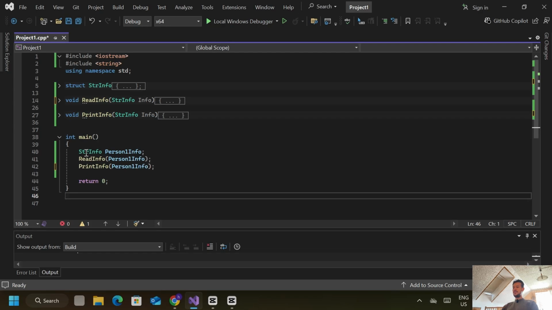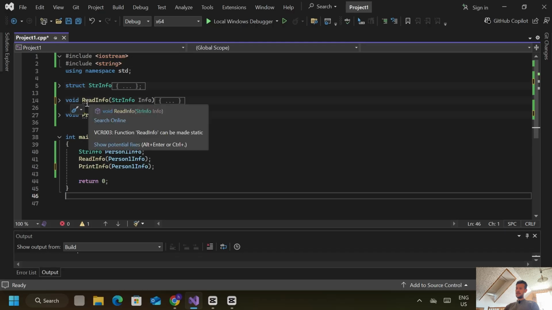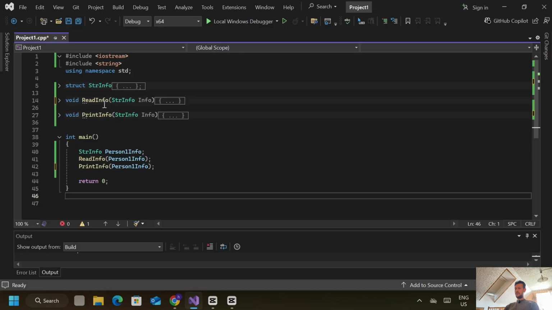Because the name of the struct, as we just said, is a user-defined data type. Then we call the first procedure, read info, and we give it a parameter, because it has one parameter. After that we also call the procedure print info, and we give it a parameter because it also has one parameter.